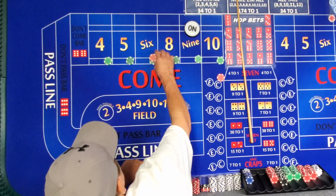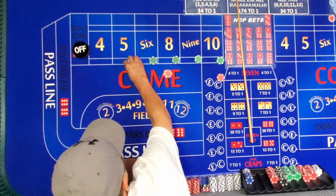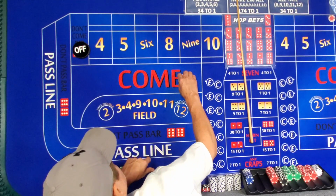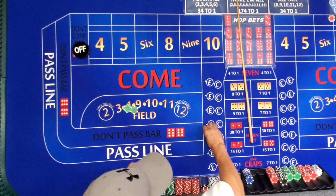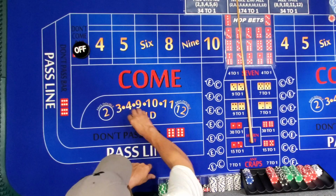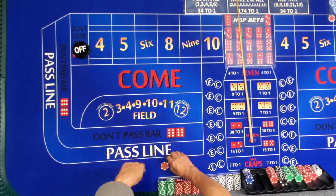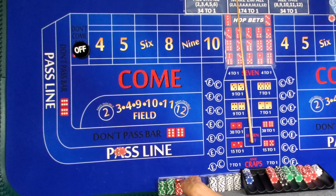So, all right, we hit the 7. So we're going to lose this $165. I did fortunately collect 50, so I ended up going backwards 115 on that. All right, we're going to try it again. This is going to be shooter number 2. I'm going to play a $10 pass line, act like I'm the shooter. Started with $1,900, just so you know.